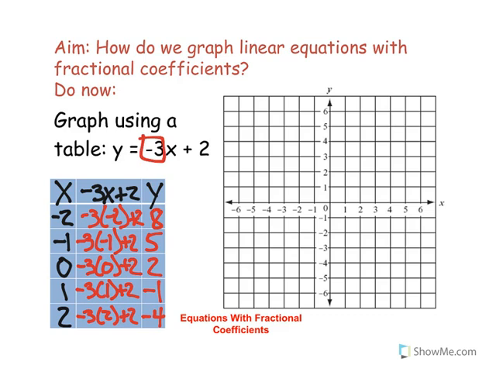Well, unfortunately, -2, 8 doesn't fit on my graph, which is fine. Again, if you have a 10 by 10, it'll fit. I'm going to start with -1, 5. I'm going to plot 0, 2. I'm going to plot 1, -1. And I'm going to plot 2, -4. Okay, and I'm going to get my ruler, and I'm going to connect these points with our straight edge ruler. I'm going to use arrows to show that it's continuous, meaning eventually it will get to -2, 8, even though that's all the way up there, and all the other values.